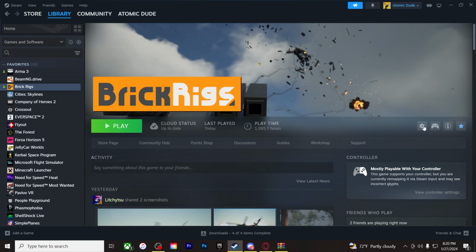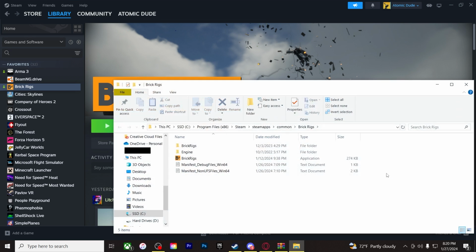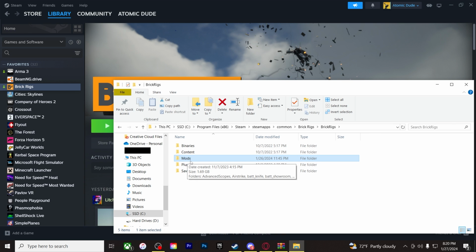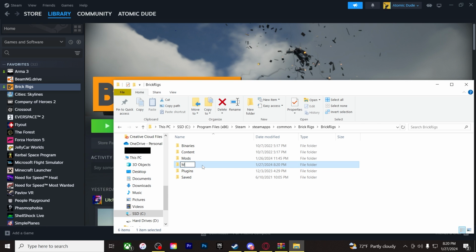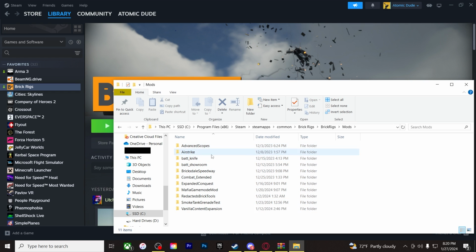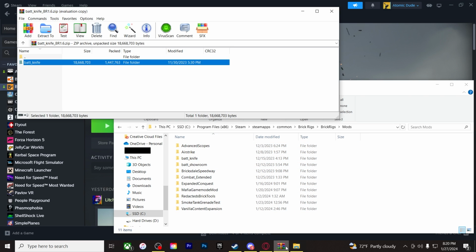And what we do is the same thing we did with the pack mods, where we hit browse local files, BrickRigs, and then this folder will not be here by default. So you have to make a new folder and just name it mods. Of course, I don't have to do that because it's already there because I run mods normally. And then what you would do is the same thing as before, but I recommend WinRAR, which I'll try to find a link to and I'll put it in the description or pinned comment. It's just the best way to look at these files. You literally just take this, drag it, put it right here. I'm not gonna do that because I already have it.